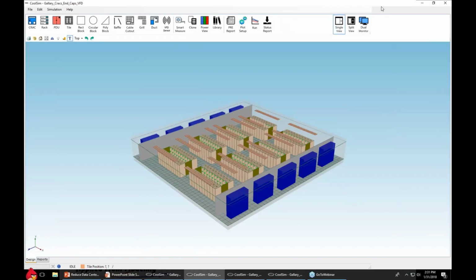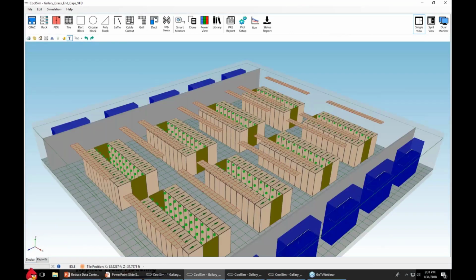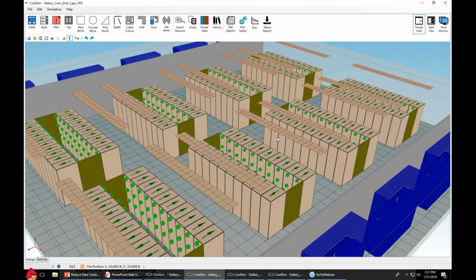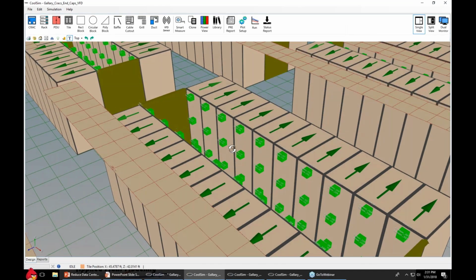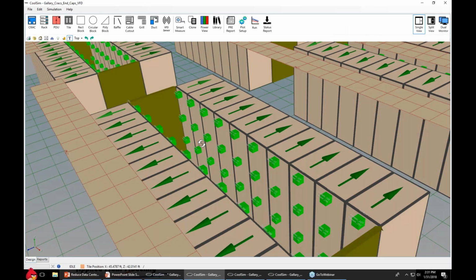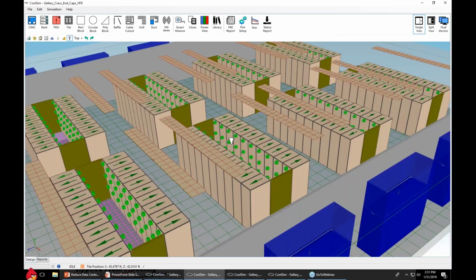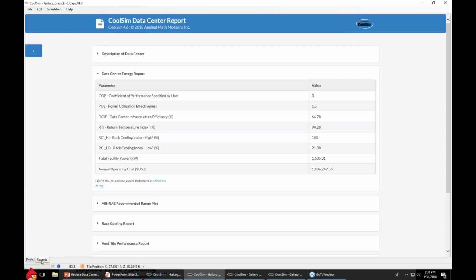I'm going to put it into full screen mode. You see I've got my sensors in front of everything here, as mentioned before. And all my sensors are showing. And that's on the input side. The output side sits here in this report. So here's the report, and I've got the energy section open right here.